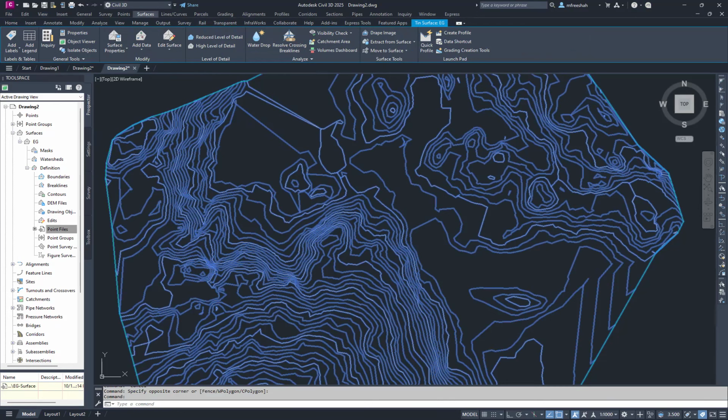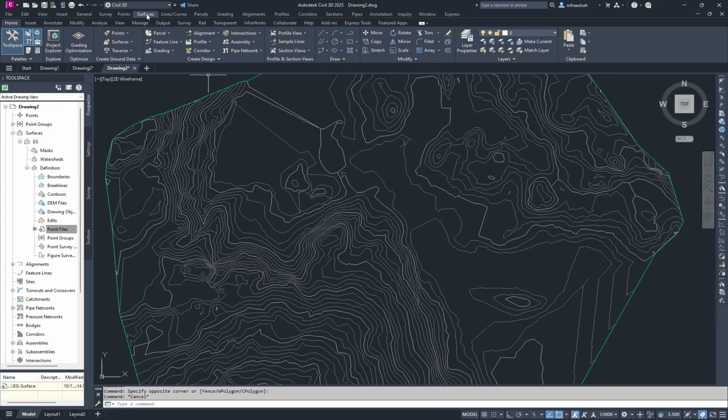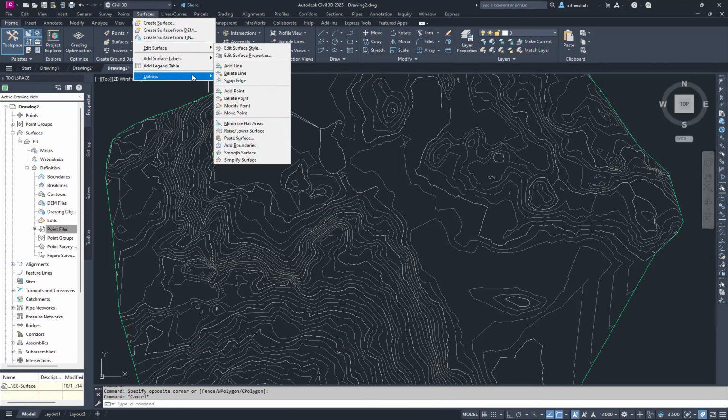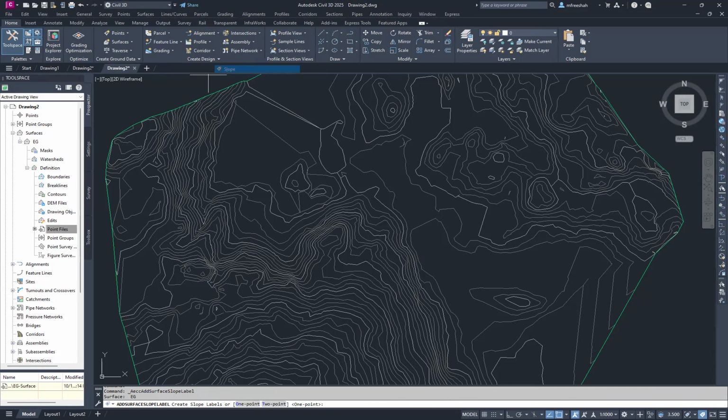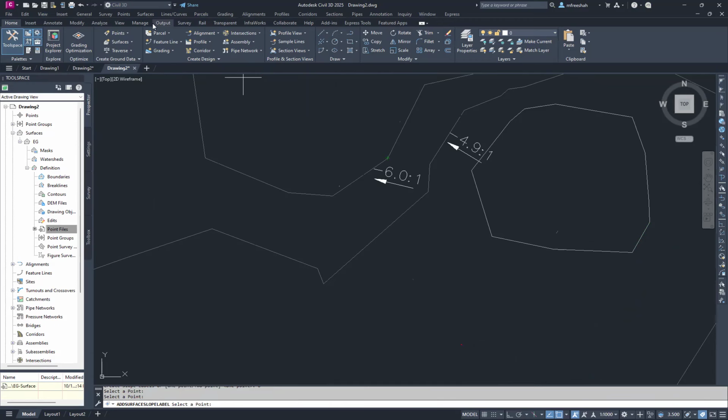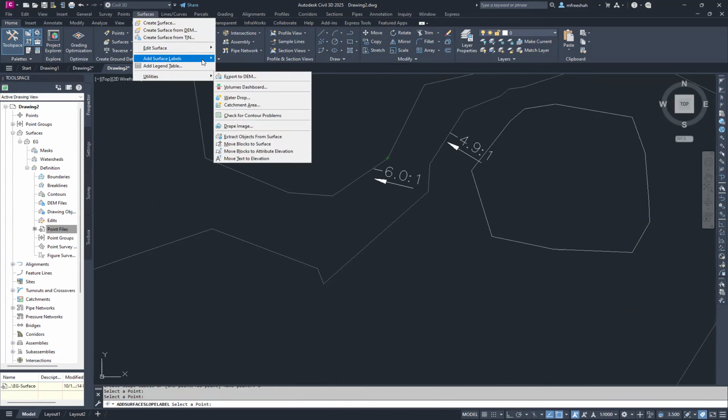Okay. So what we will do, go to surface. Okay. We need to add label. Okay. So if we add surface label, you can add slope, spot elevation. For example, here, if I want to know the slope between two contour lines or 2 points, 1 point, you have to choose 1 point or 2 points. Look, for example, here, 1 point. If you choose a point here, okay, it gives you the slope. Okay. Another point here, it gives you the slope or the grade. The other one, you can from label.